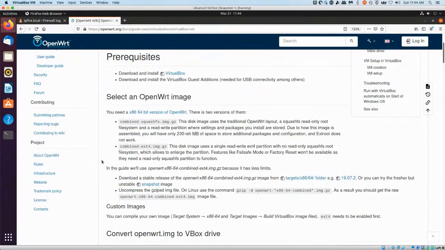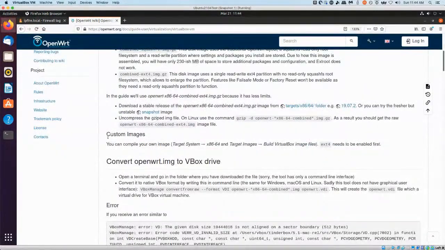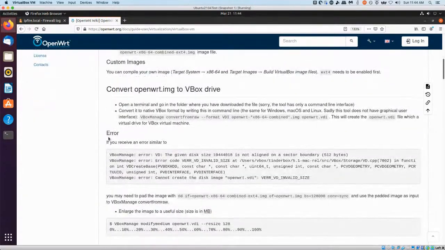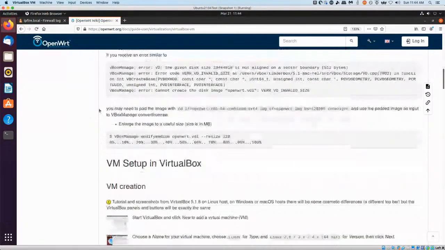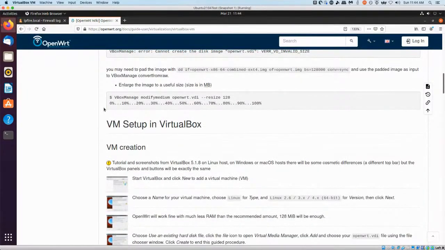And it walks you through the process. So you'll be downloading an IMG or image file. It'll be zipped. You've got to unzip it. You've got to convert it to a virtual hard drive, either a VHD, a VDI, or a VMDK for use in VirtualBox, and then add it to a virtual machine.